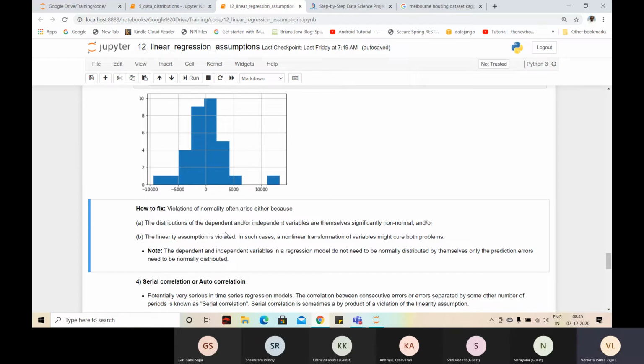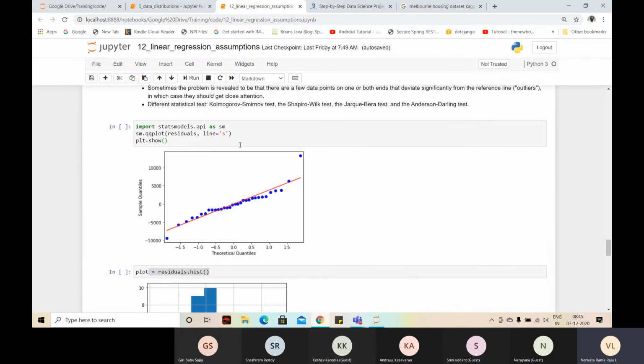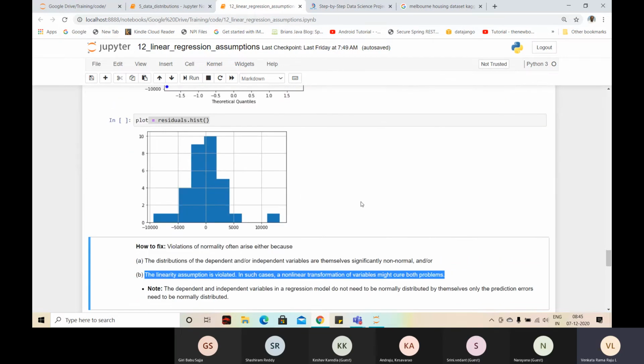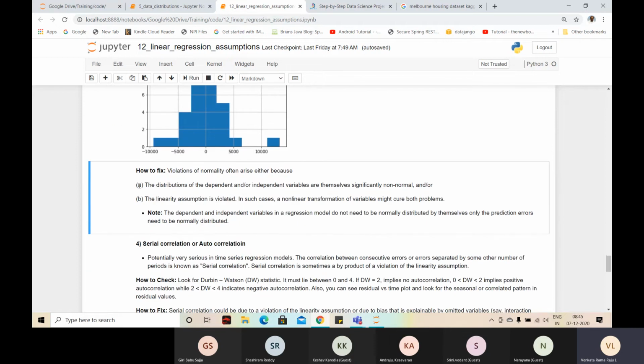If you built a model and you are not getting a normally distributed error term, and you try to apply transformations onto your input data and output data so that you convert them into normal distribution and build a linear regression model, it is not guaranteed. So the linearity assumption is violated. The basic problem is that a linear relationship is not there between the input and output. That's where your error term is not going to be normally distributed. But here, fortunately, we got a normally distributed error term. Okay. Any questions on this at this point?